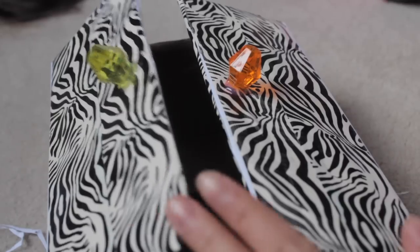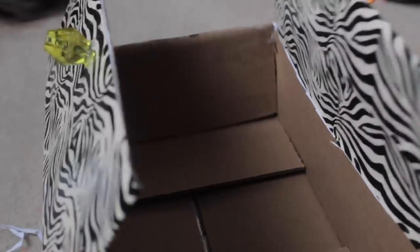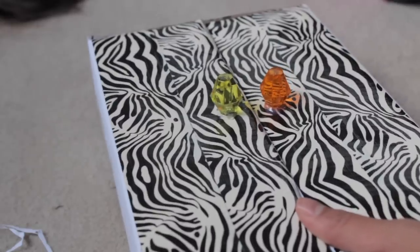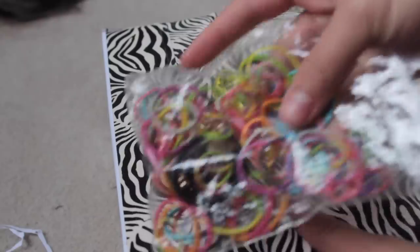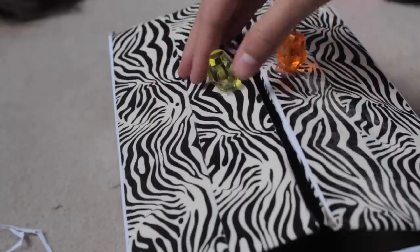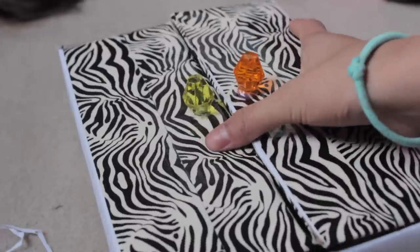Okay guys, so after a while it should be dry, and your bathroom sink cabinet should look like this now. It looks really nice, and all you have to do to close it is grab a hair elastic — like rubber bands — tie them together and it stays still. You're basically almost done, but if you want to make this even more realistic, I'm going to be putting a sink on here.